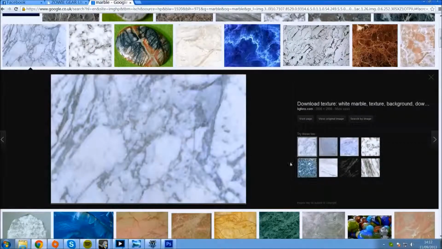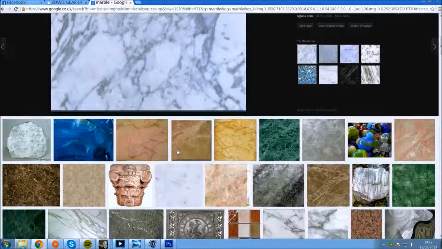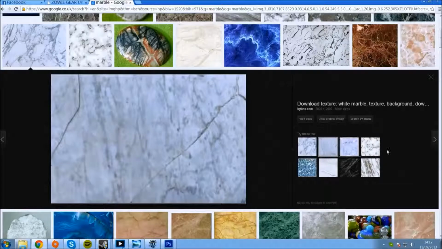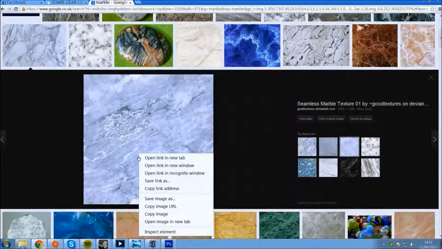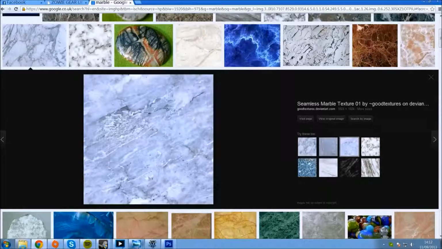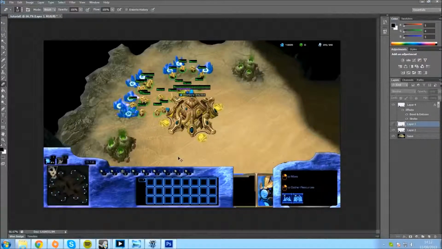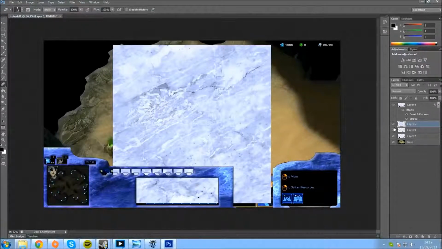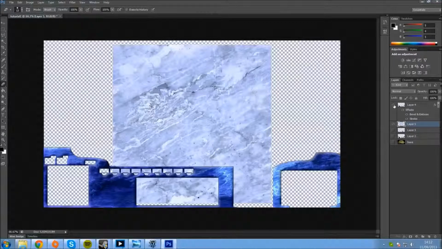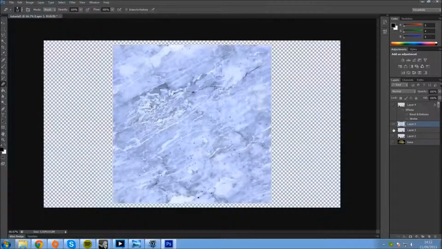Come on. Render like that. So right click, copy the image, back into Photoshop, and there it is. So we want to deselect the areas we don't want to use and make sure the area for our webcam is up.